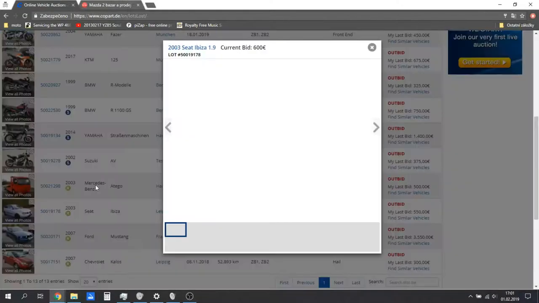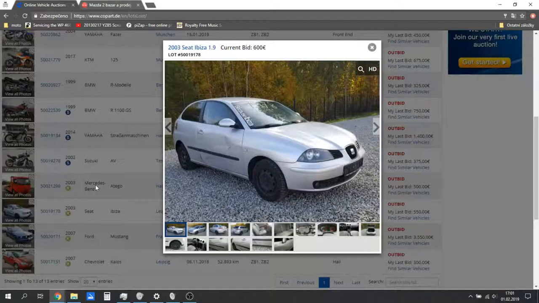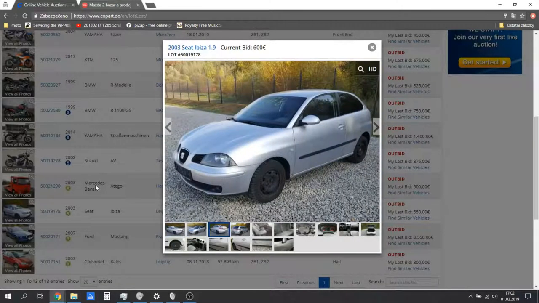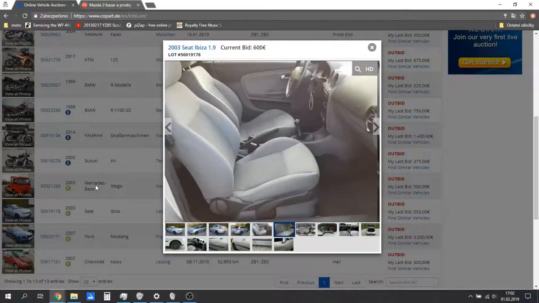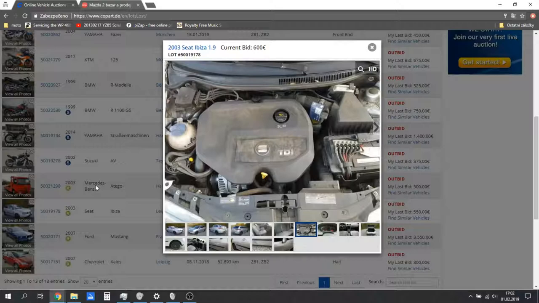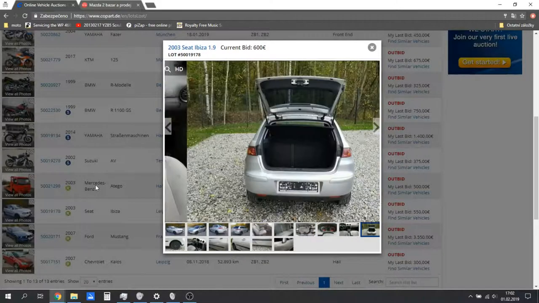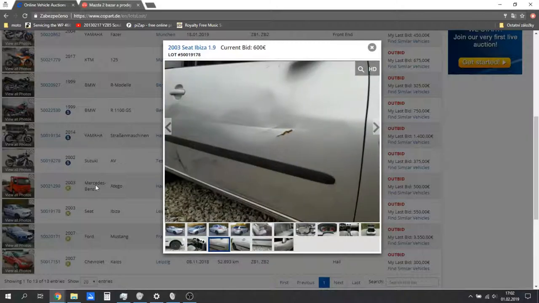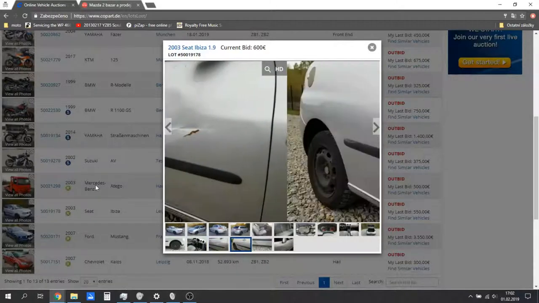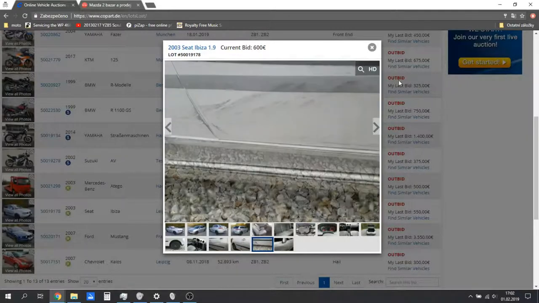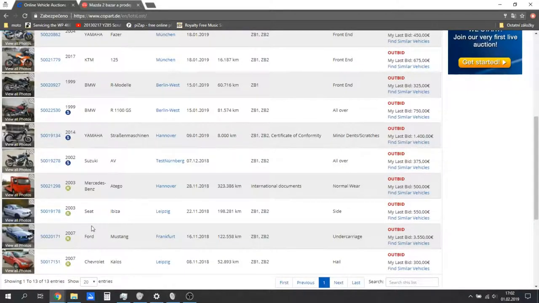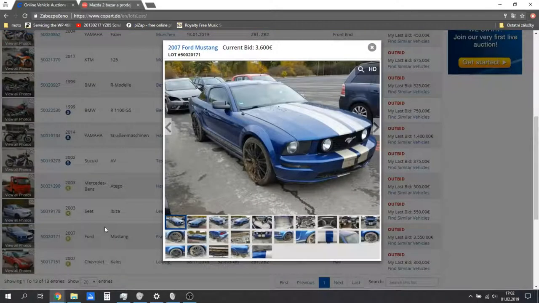Here is one little car that you cannot find in US. It's a 2003 Seat Ibiza 1.9 turbo diesel. I let it slip because it was like $1,000 and this car is worth after the repair and so on like 1500, 1700. But overall, it was not really damaged. One scrape along the side here, and then there was this 4.0 Mustang.